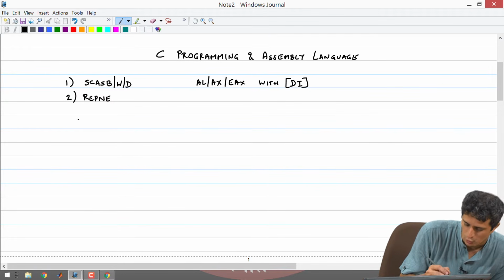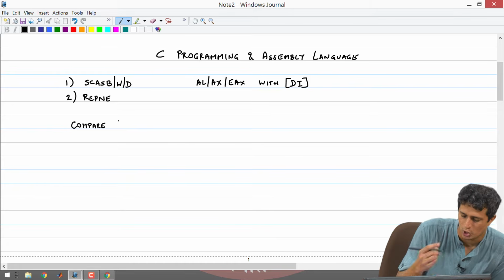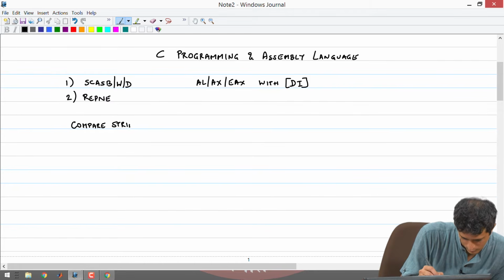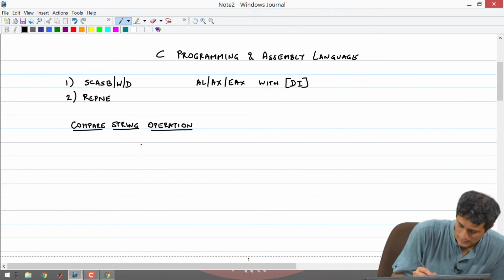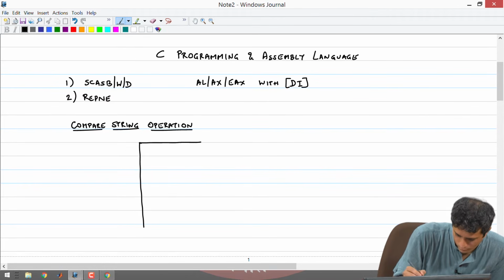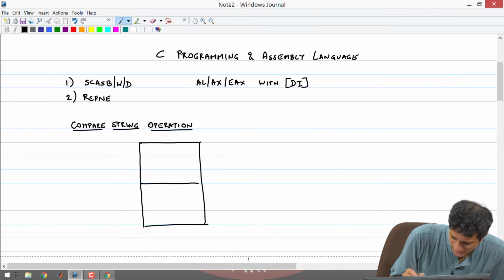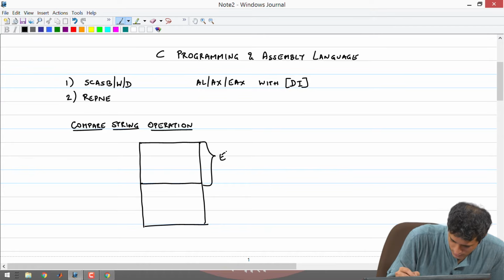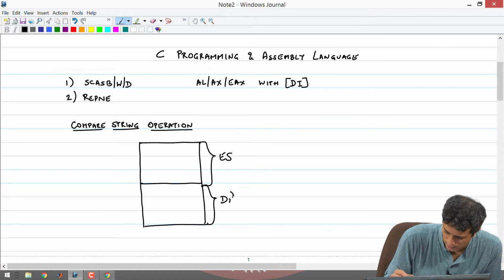So in this lecture we will look at the following instruction, which is a compare operation on a string. Let us assume that in my memory I have two different arrays, one sitting in my extra segment, and this is my data segment.